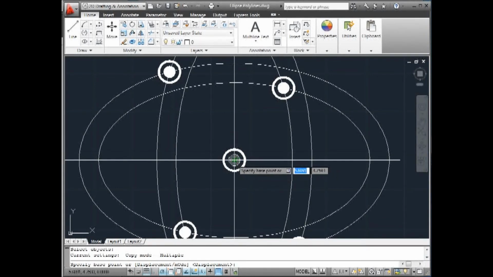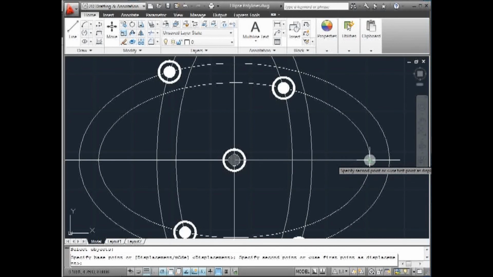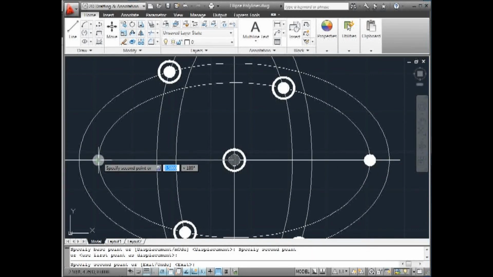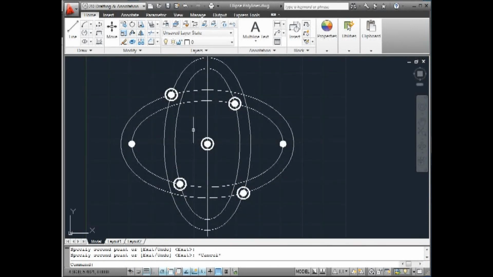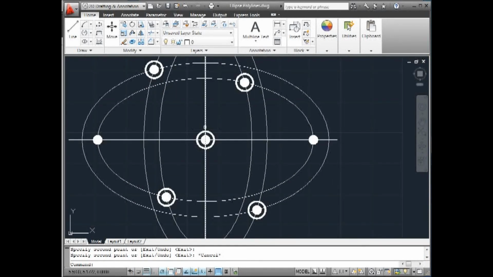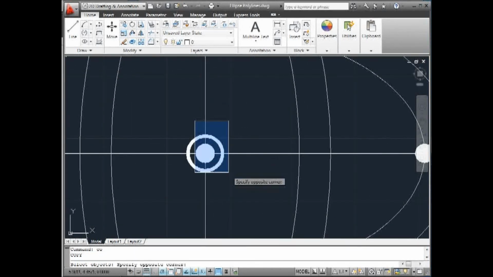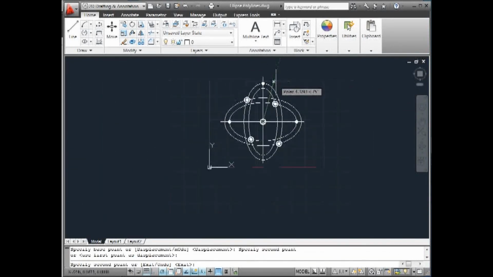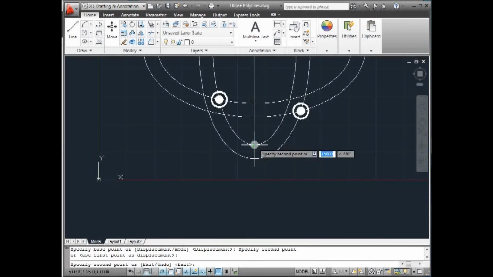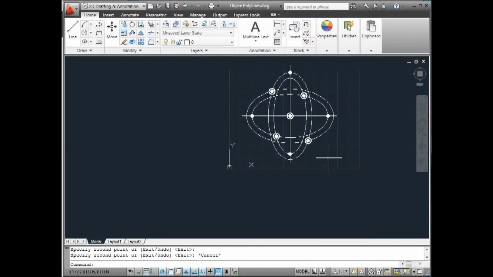So I can just grab the dot. And then I can do it again because I want to get those other ones. Do it on the top on that one and the inside one there.